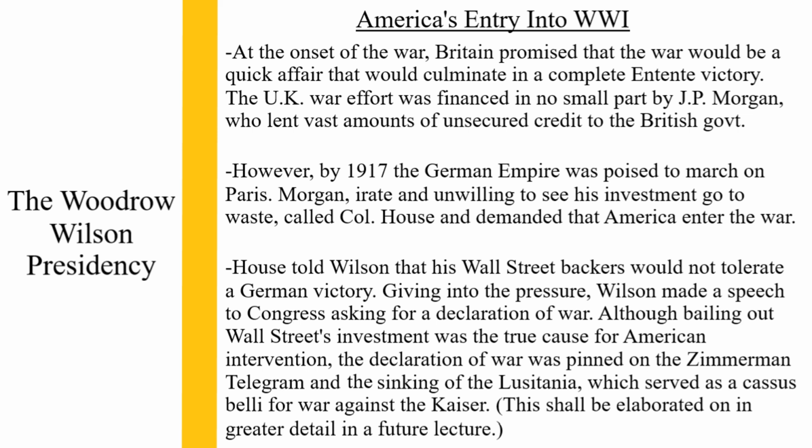Although bailing out Wall Street's investment was the true cause for American intervention, the declaration of war was pinned on the Zimmerman telegram and the sinking of the Lusitania, which served as a casus belli for war against the Kaiser. And this will be elaborated on in greater detail in a future lecture, but the war was mainly pinned on the Zimmerman telegram, which is not remembered correctly by high school history teachers as well as armchair historians.